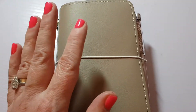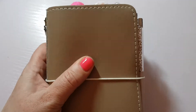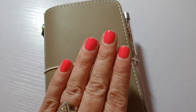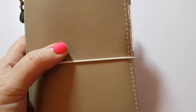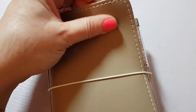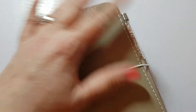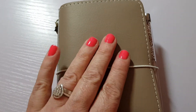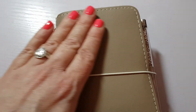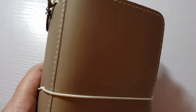my February slash Valentine slash early spring setup. This is a pocket sugar cookie Foxy Fix - that's a number two which is pocket size. It has white stitching and white elastics. The sugar leather is really soft and bendy and just gorgeous. The color cookie is kind of like - over here we would call it like a mushroom, it's like a taupey beigey kind of color, really really gorgeous.